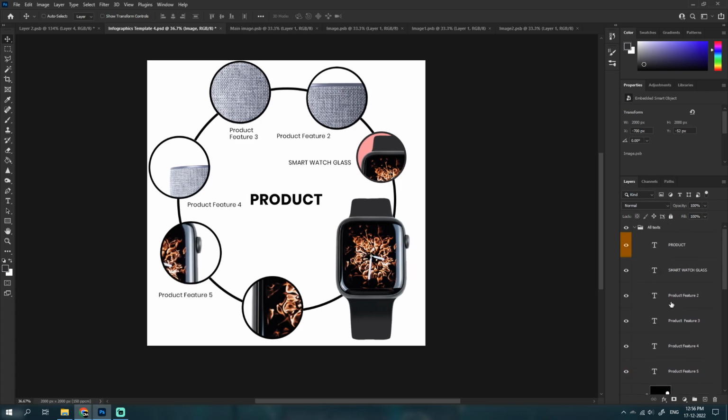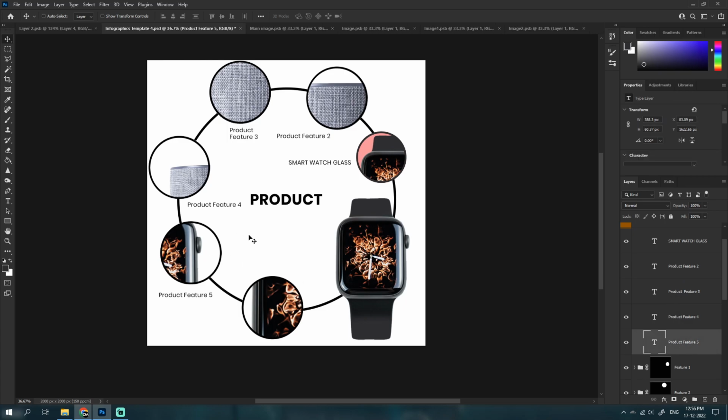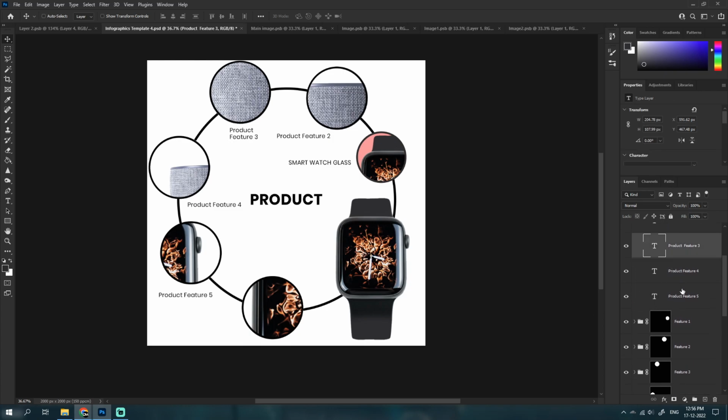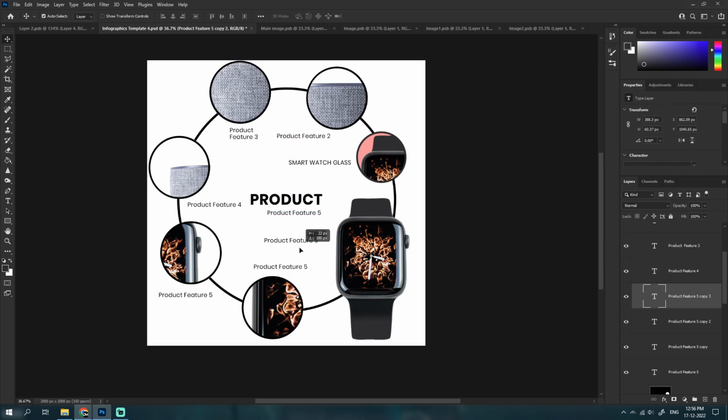And for the text one, you could simply do the same thing. You just duplicate the text. The way I duplicate it quickly is by selecting the layer which you want and holding left Alt and just dragging it here, or you could just drag it here or press Ctrl J. This looks like a mess, but this is just an explanation, so bear with me.